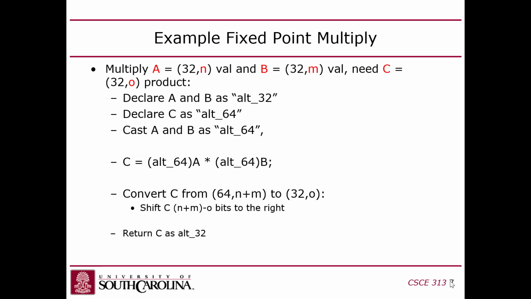Because whenever you multiply two integers with a compiler, if you're not careful about the types, the compiler may just give you the lower 32 bits of the product. Does that make sense? Right? So if you have two integers and you multiply them in C, most oftentimes you'll just get a 32-bit product, right? But we want to tell the compiler and the hardware that we want to multiply two 32-bit numbers and we need the full 64-bit result.